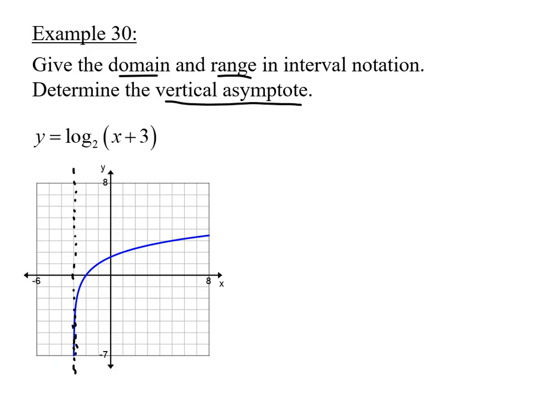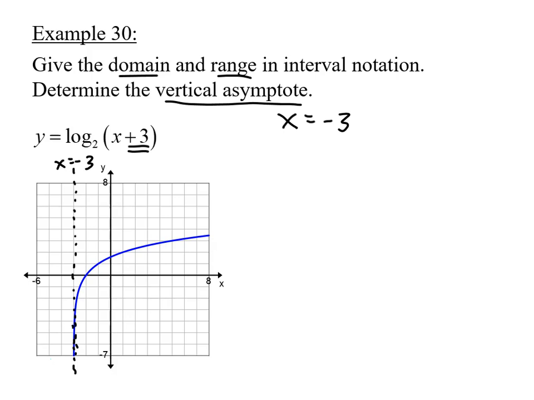And it's kind of hard. I know the blue line looks like it crosses the x equals -3, but it really doesn't. It just gets closer and closer to where you can't differentiate visually. So this line is x equals -3, and that's exactly because we shifted it left 3. So the vertical asymptote is x equals -3, and then the domain is what can it go from left to right?